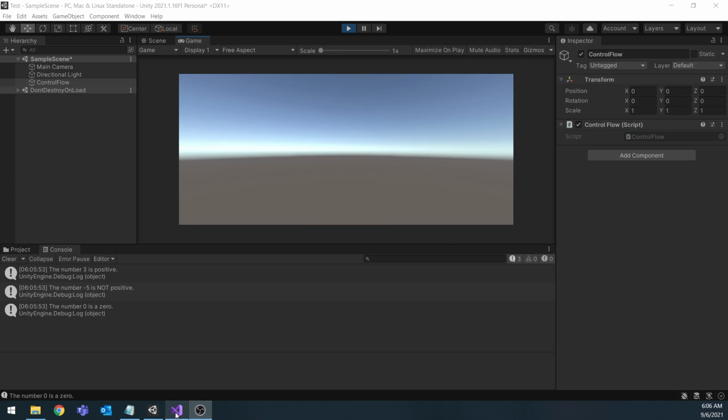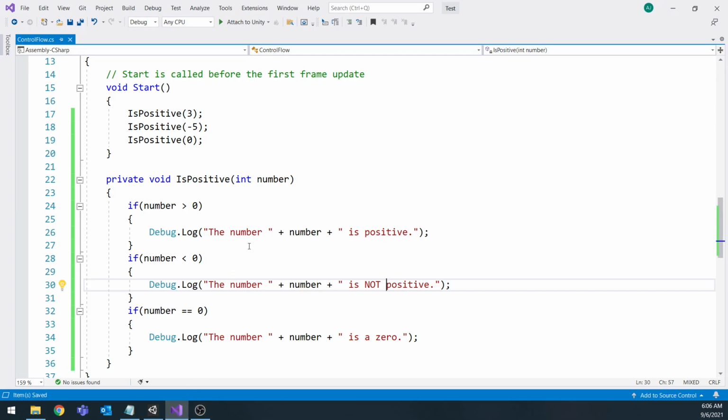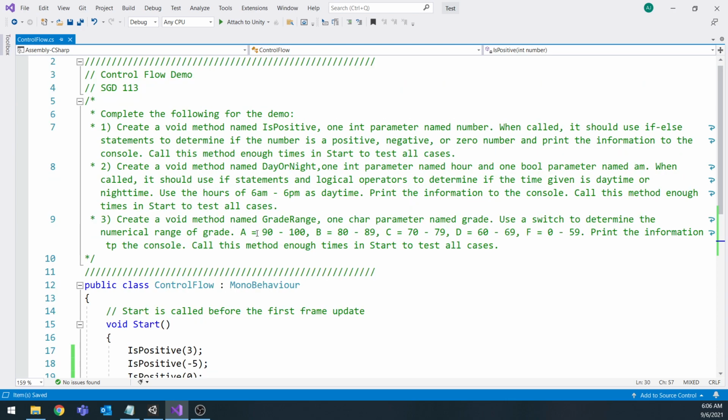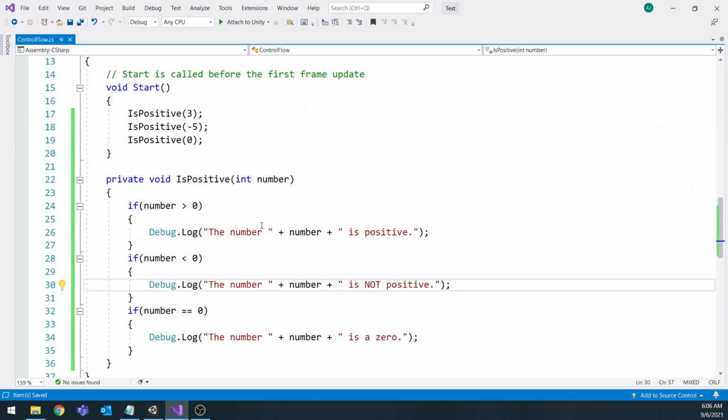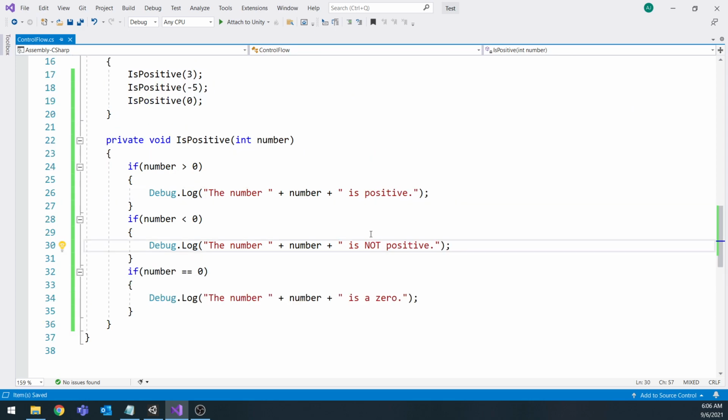So this was answering the question using if statements, but we are supposed to be using if-else statements to answer this question. So let's talk a little bit about the difference between if and if-else statements. So if we have a bunch of if statements like this, what happens when we throw our number in here? It'll hit here, and it'll run this, it'll print this out, and then next it's going to hit this next if statement and check it again to see if this is true, and if it is, it's going to run this, and then it's going to check this one to see if it's true, and if that is true, it's going to run this.